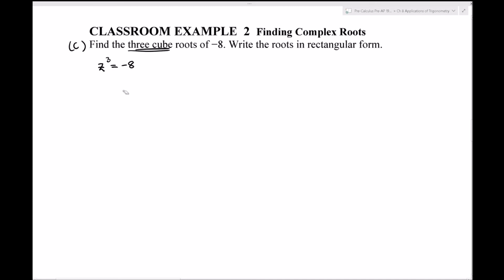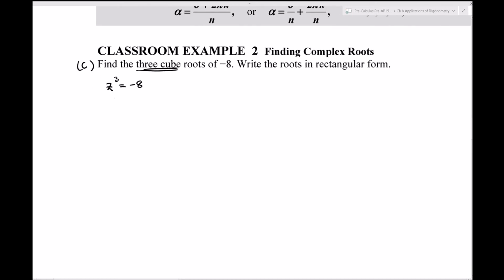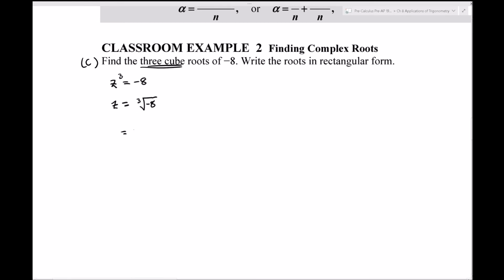Whoops, no, sorry. That was throwing me off. So if we have z cubed is equal to -8, you cube root both sides and you get z, just z, no cube root on that side. You get a cube root on the right-hand side. That was the reason it was throwing me off, because it was wrong. What's the cube root of negative 8? Well, it's the number that when I multiply it with itself a total of 3 times, I get negative 8. Negative 2. Negative 2 times negative 2 times negative 2 is negative 8. So we get negative 2.